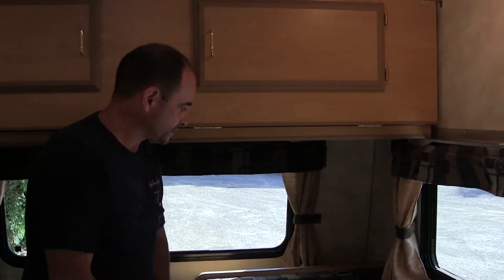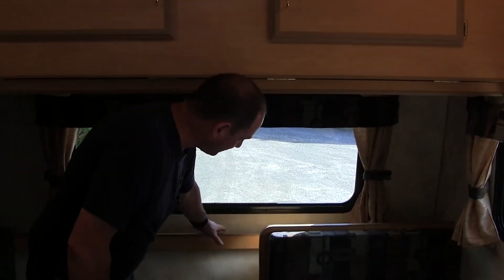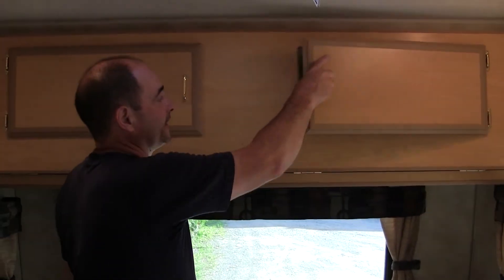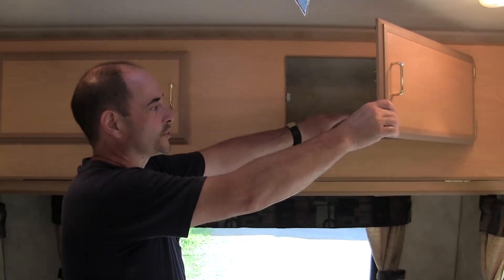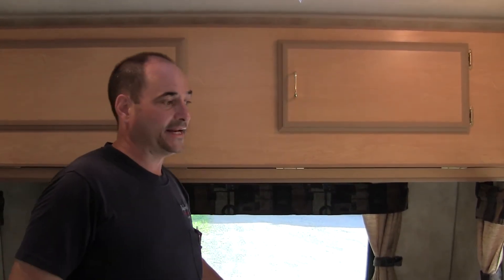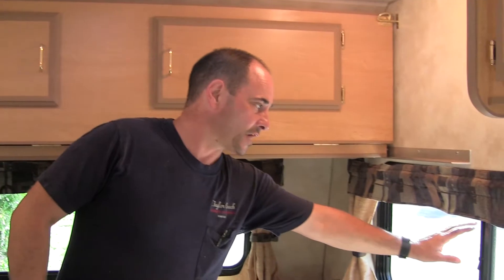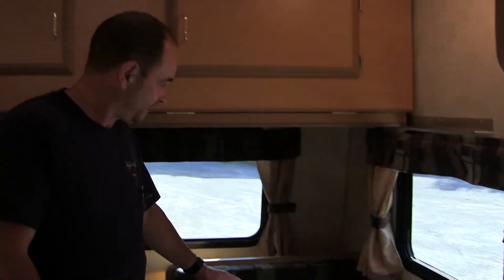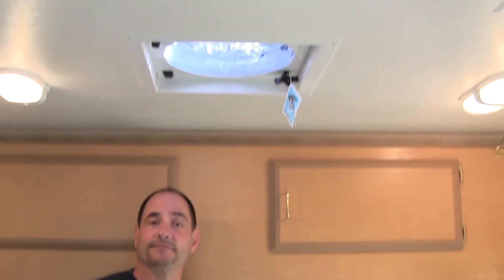You've got storage underneath the seats and a little ledge up here for your knick-knacks. There's still a bunk at the front — they didn't want cushions in the bunk, so it's just a great place for storage of all their extra bedding. You've got the large side window here for lots of visibility outside while sitting at the dinette, and still have the front window. They've got the fantastic fan and all those great features.